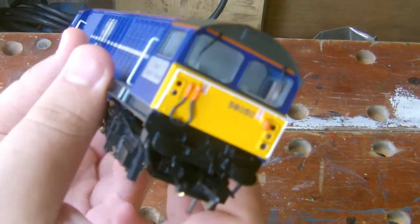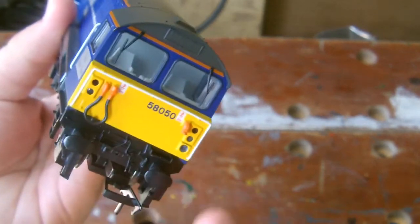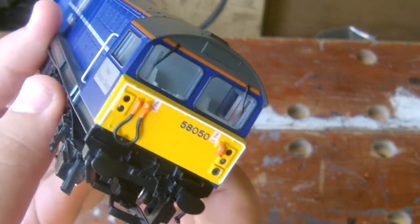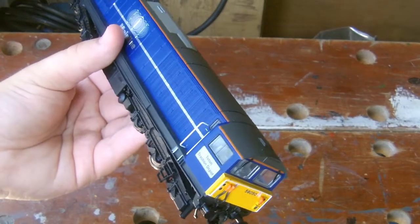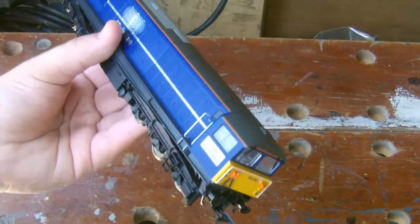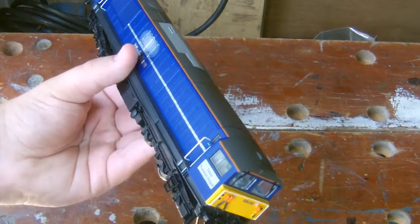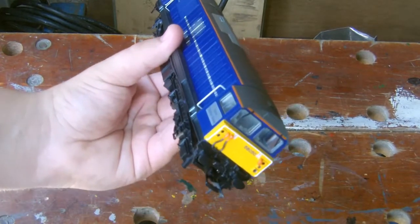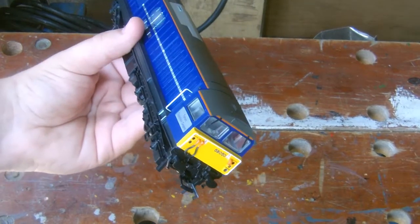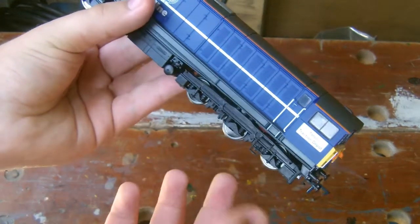You've got the working lights, separately put on handrail, the jumper cables and the warning signs, and the glazing with the cab windows in. I mean, it's funny in real life that because it was built in modular and the bits are built separately, there would be a single cab version possible. Or at least it would have made one possible, but they never built them with single cabs in reality. But I'm glad they didn't, because it would look odd then. So I'm glad they had both cabs, because they look much better.